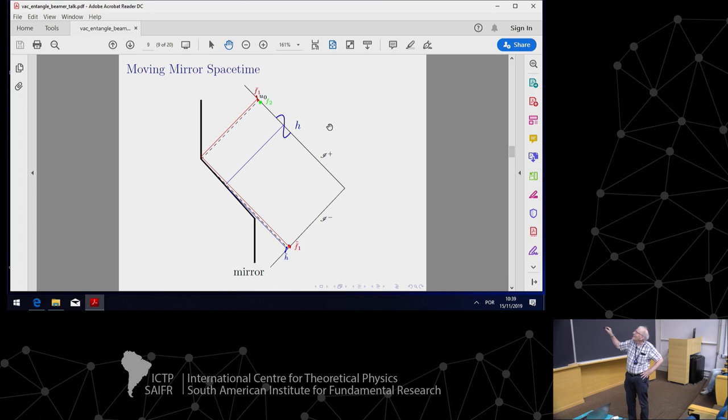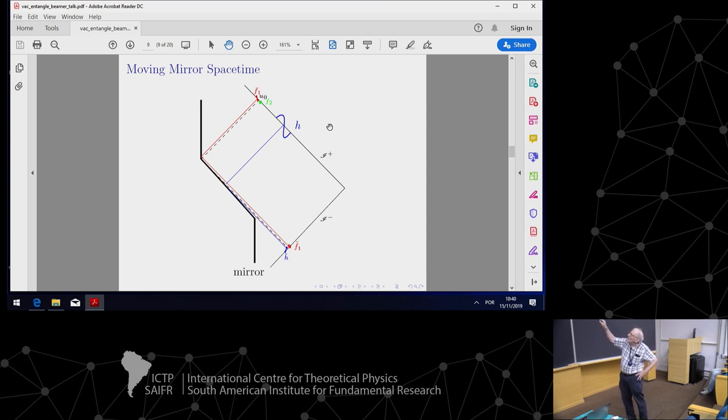I'll go back to the words in a minute, but I'll show you it here. I'm going to pick a basis of positive frequency solutions, which will consist at early times here of wave packets of ordinary inertial positive frequency solutions. At the later times above this dotted line, I'm going to define the notion of positive frequency with respect to Milne time. So I'm going to use inertial particles here, Milne particles here, and at late times near the dotted line, I'm going to use the Rindler notion of particles. Now, there has to be a separation between the Hawking modes and what will end up being the relevant Milne and Rindler modes.